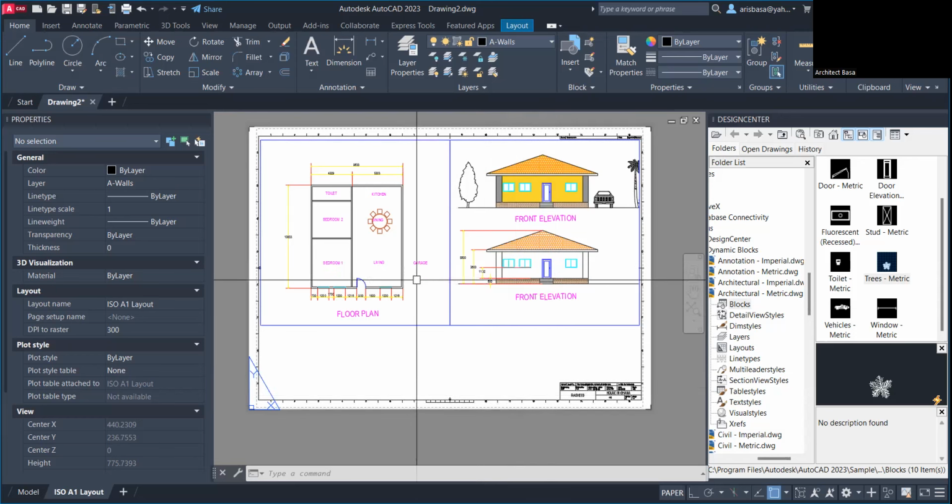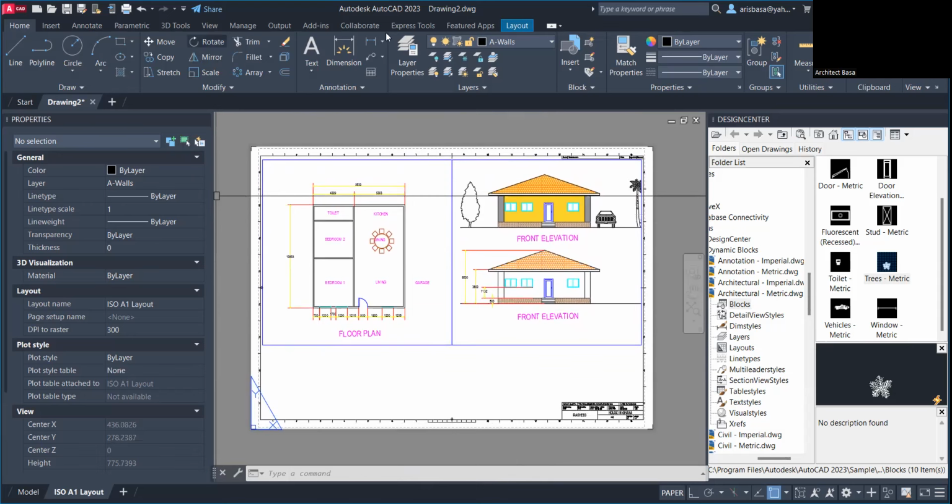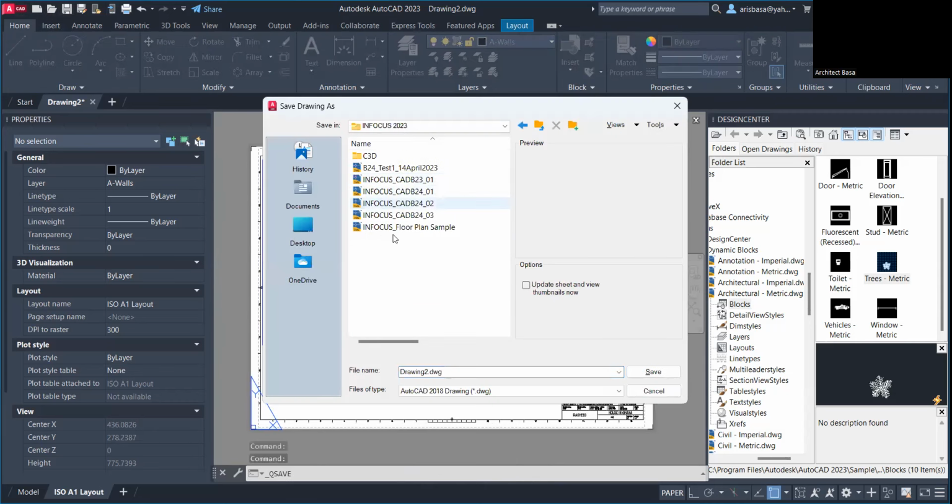Sure, sure, no problem. I will give it to you. No problem. But first we need to save. We did not save the file. Don't forget to save your file, okay? Let us save it and name it as, yes, should be Rashid House, right? Rashid House. Very good, Muhammad. Rashid House.